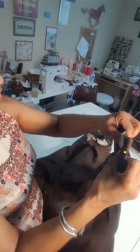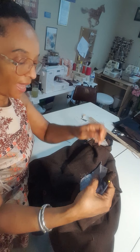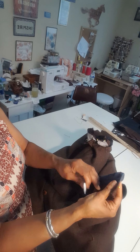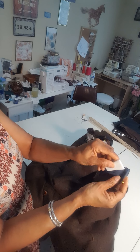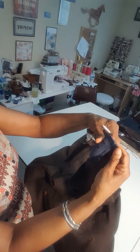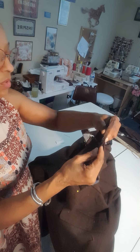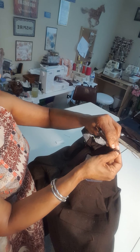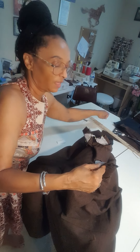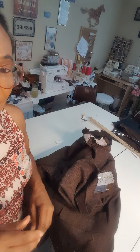We're exceeding the edge of the raw edge on this side, so we're not gonna have them meet — we're gonna pull the flip side just a little bit past the underside, and I'm just gonna pin there. This is my crease line — we're not gonna follow the crease line exactly; we're gonna start at the crease line and angle it to the opposite side, and that's where we're going to stitch. Then we flip this side up with wrong sides together, run it all the way up so it meets and falls into the crease line. Then we take it to the sewing machine and sew it — it's really quite easy once you get to do it.